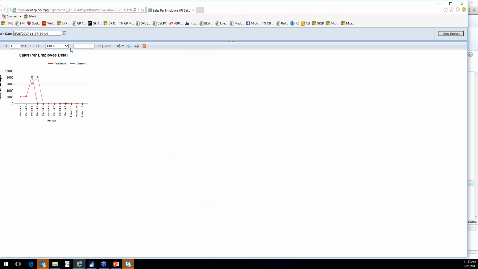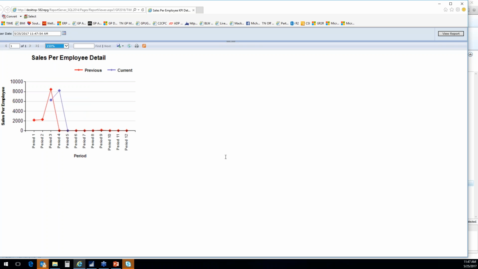But now you notice that it actually doesn't open this report in GP because these are the SQL reports. And as I mentioned earlier, when we were looking at that heat map of the US, I happen to have some of these plugged inside of my GP on my home page so I can get to them, but they open equally as well in a browser. I just made that a little bit bigger so you could see it.